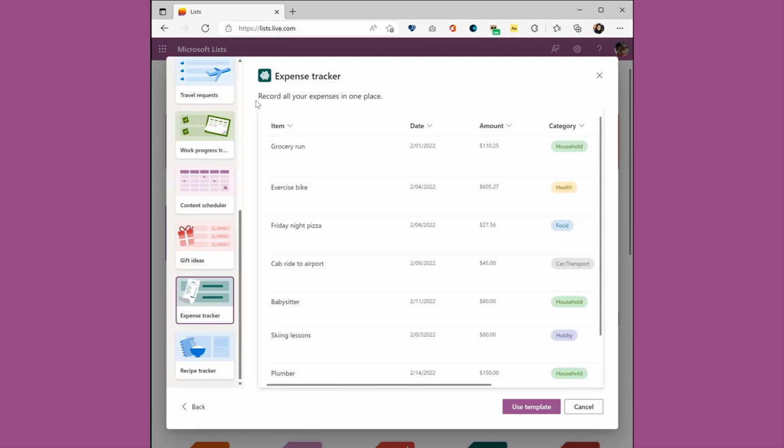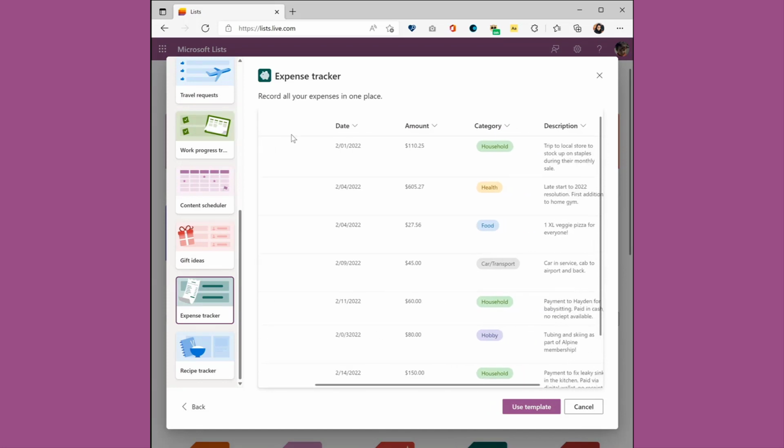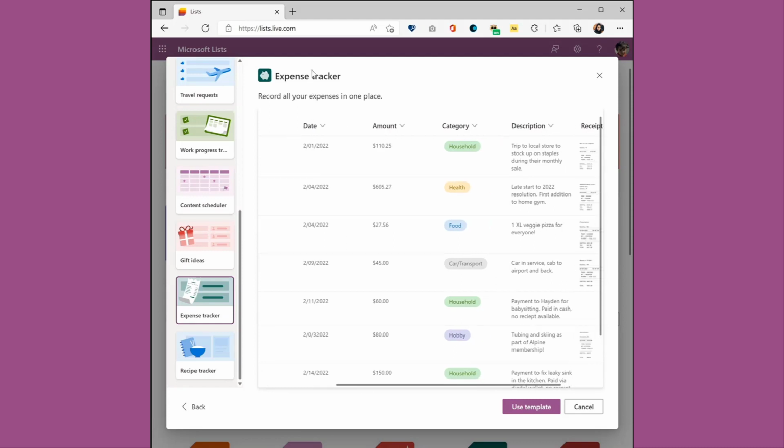In this case, it is obviously very much life focused, but you can definitely take inspiration from it and use it for a bunch of other scenarios. For example, if you're tracking expenses with your roommates, or for a DIY project, or you're planning your wedding and you want to track all of the expenses in that, you can use this for that. We have what the expense is, when the expense was made, the date, how much the expense was, and you have an easy way to categorize all of your expenses, and obviously views that can filter to specific categories.